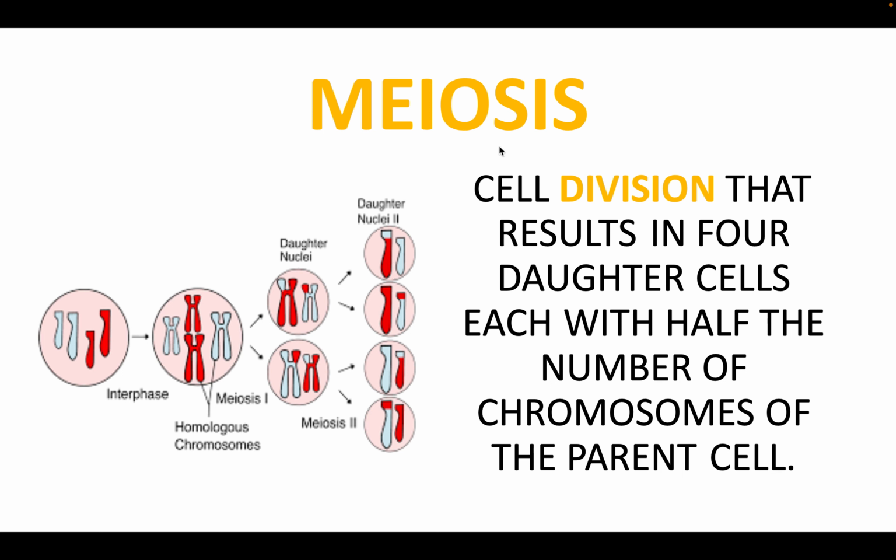Meiosis is a reduction division, if you remember that term, reduction division, that results in 4 daughter cells, and these 4 daughter cells are half the number of your diploid cells, so these cells are haploid, right? Haploid, meaning one set of chromosomes. And so, see how we have a chromosome here? Well, we have half the set of chromosomes here.